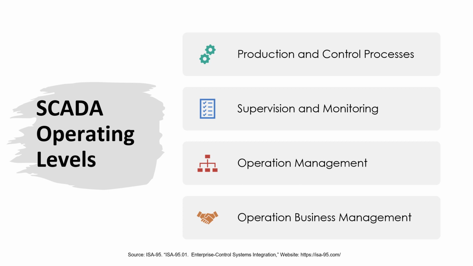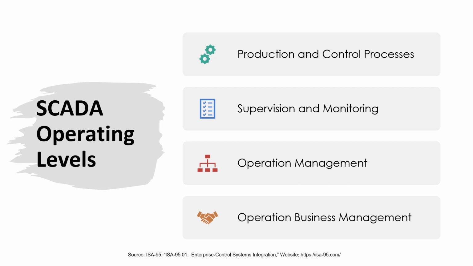Production and control processes. This level includes the control and manipulation of physical processes and consists mostly of PLCs or RTUs. Although the activities within this level do not directly interact with production processes, they can have a direct impact on processes. For example, the measured value by a sensor may not directly feed into the production process, but may have a major effect on controlling the efficiency of the process.